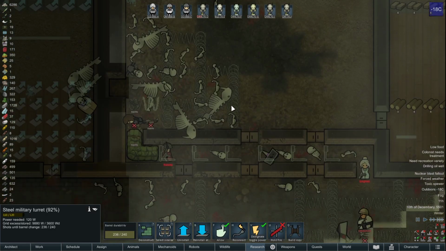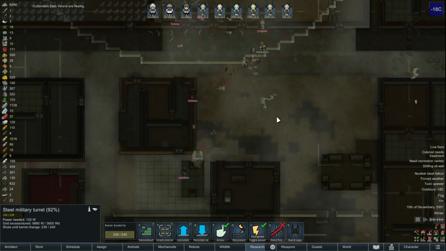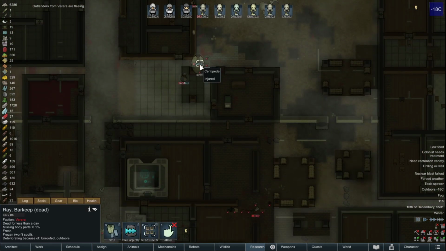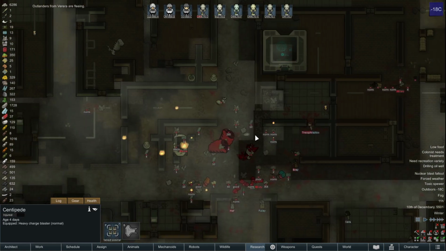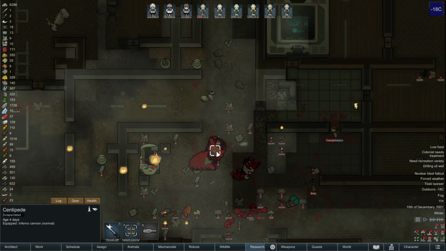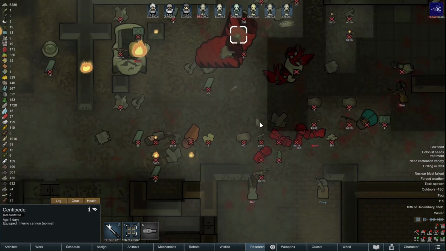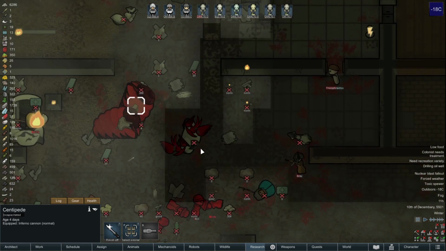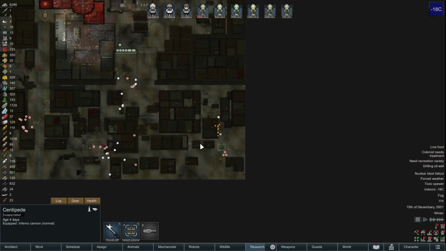Oh, okay. 92% on the turret. Perfectly fine. Okay, they're done. They're like, I'm out. Alright. They put some damage on the centipedes, which is good. Oh, did they take out the one with the fire? The incendiary launcher. That's so good. Fortunately, everything is on fire. And just like that, we've basically reclaimed most of the southern part of the map.